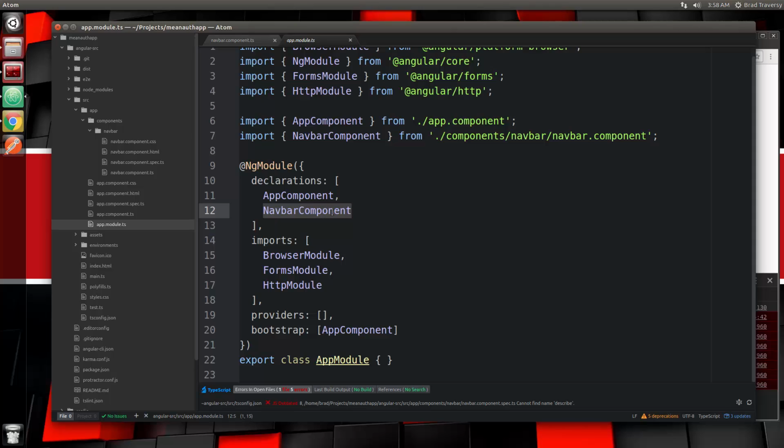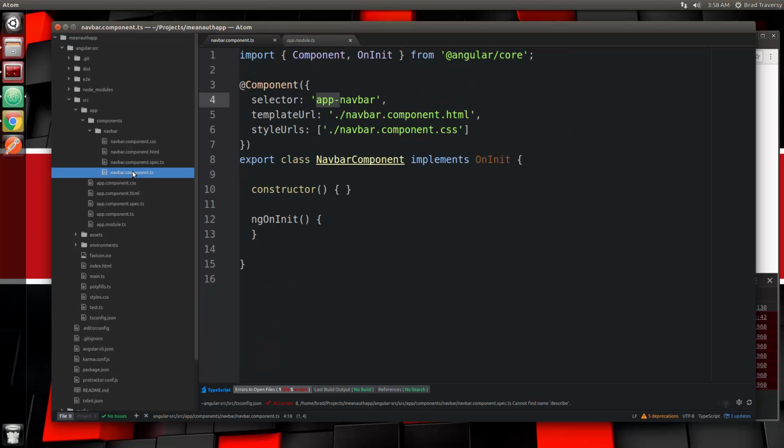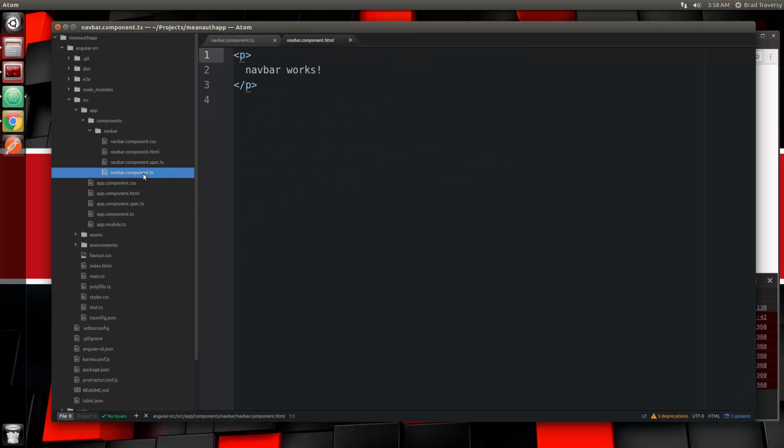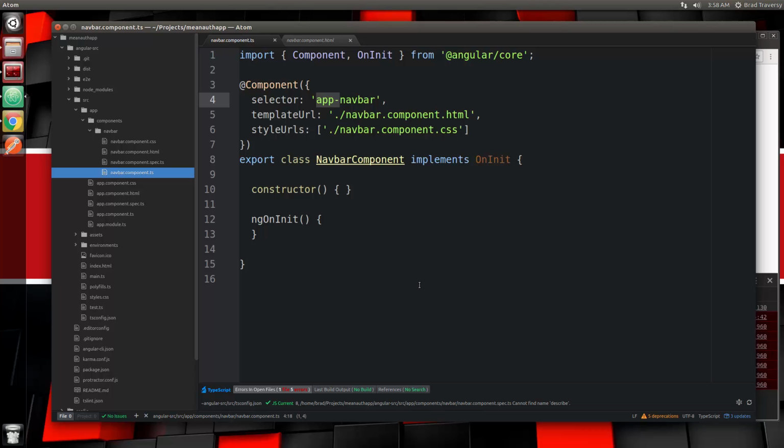If we weren't using Angular-CLI, then you'd have to just do that yourself, as well as create all these files that it just created. But you can see what I mean by it generates it, but it doesn't do it so that you don't know what's going on. You can certainly just look at these and see exactly what it did. Okay, if for some reason you're not using the Angular-CLI, then just go ahead and create these files.